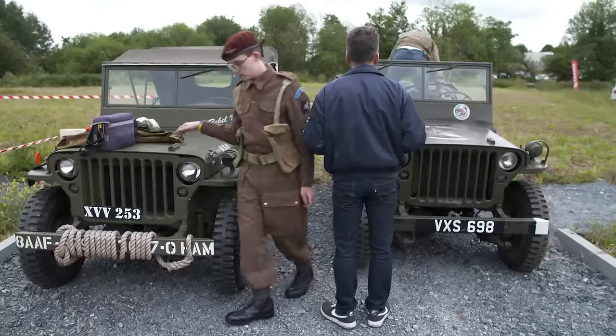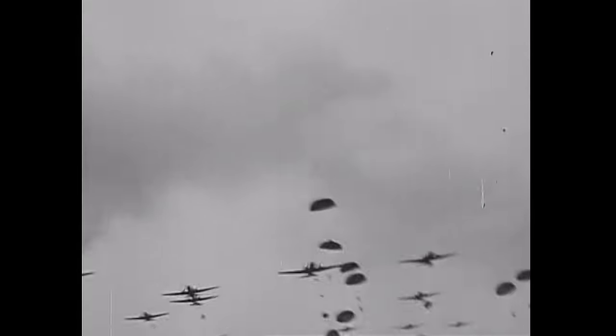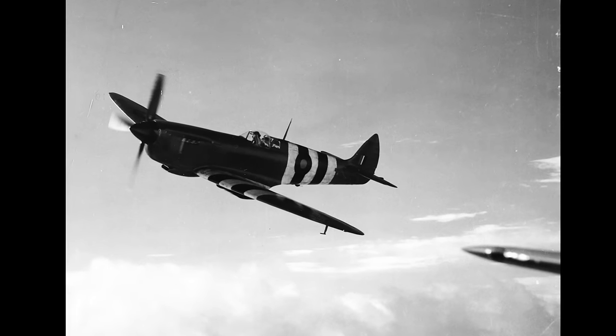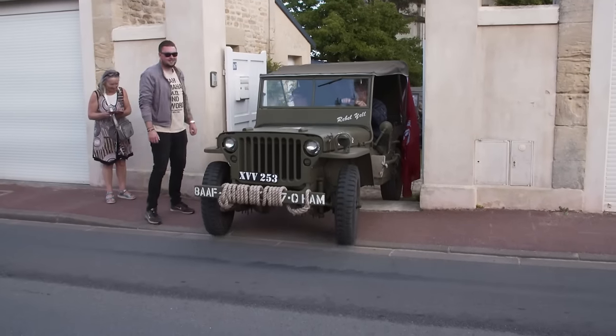But the 75th anniversary of D-Day must go on. In the early hours of June the 6th, paratroopers landed to take control of key positions. At 5 a.m, Allied ships started pounding German coastal defences, covering the approach of the landing craft. At 6:30 a.m, H-hour, the barrage stopped, and the first Allied troops landed on five Normandy beaches. Spitfires and Typhoons flew overhead, defending the airspace and launching ground attacks on fortified positions. Thousands died, but the beaches were secured. Operation Overlord had begun.